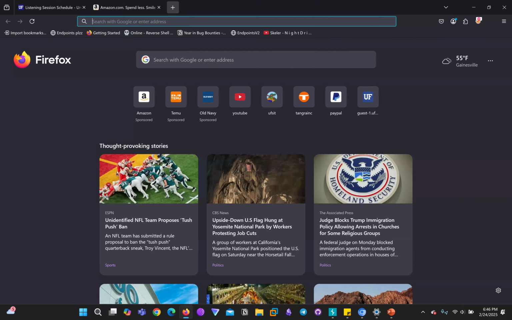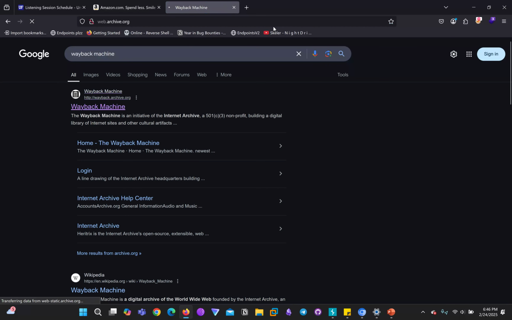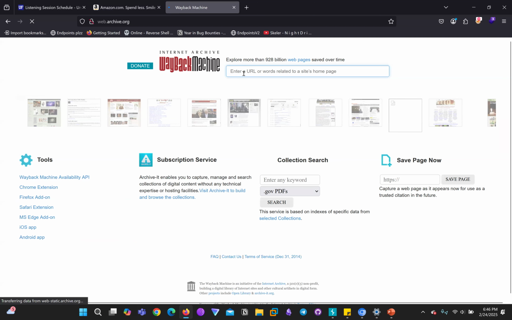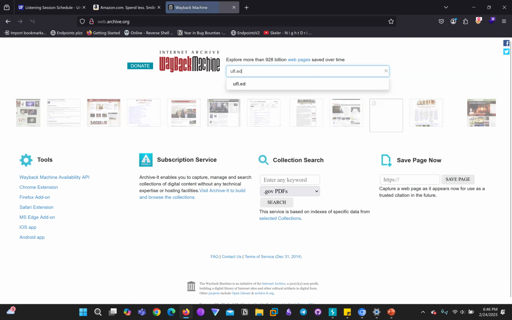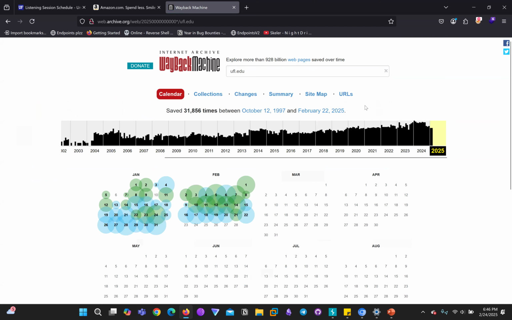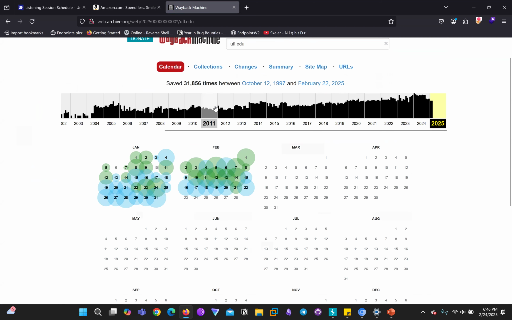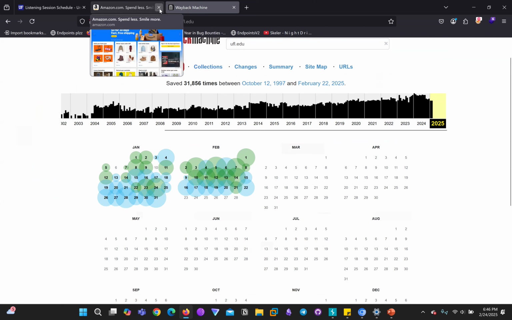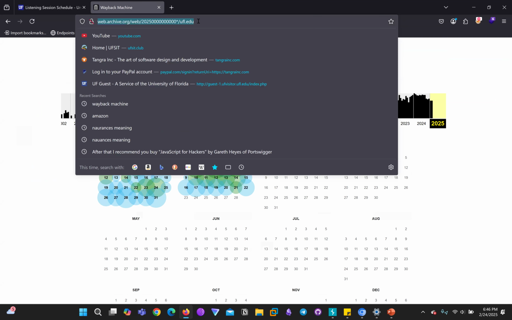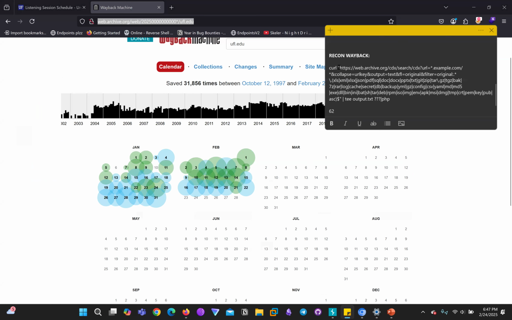So if I go to Wayback Machine here, I can essentially just search up any site I want, say urfl.edu again. It'll give me all these snapshots of urfl.edu. And the cool thing you can do is make your own query, because the URL for Web Archive allows you to specify file extensions and wildcards for domains. You can basically create your own thing with pages you're looking for.